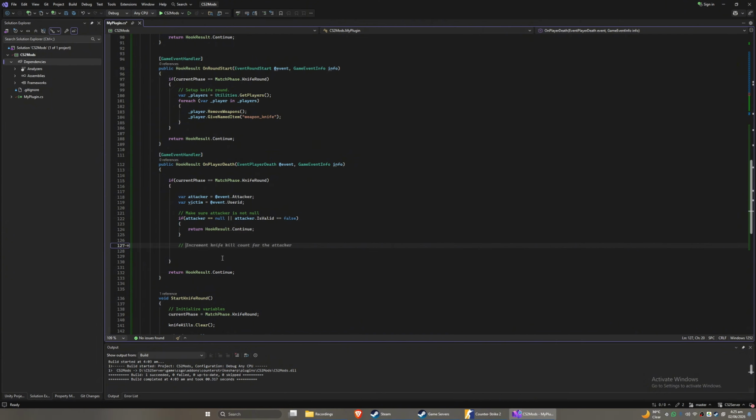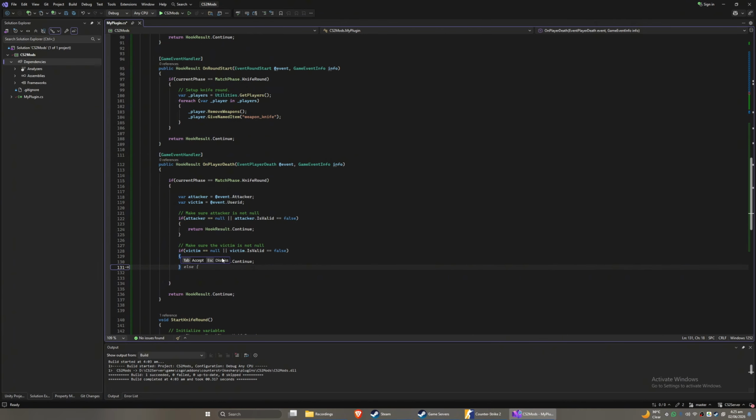We do the same for the victim, making sure it's not null. We can just use the autocomplete here. So we are checking if victim is null or if it's invalid by checking if IsValid is set to false, and then we just return from this function.